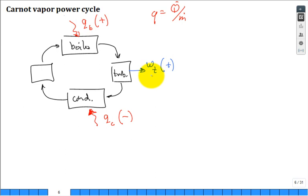The last one, you can call it different things. I'm just going to call it a pump. Now, it's really not a good pump, but it's a pump nonetheless. We'll call it a pump. And here, what we're going to do is say W_P, the work coming out of the pump. Well, does a pump need shaft work supplied to it, or does it produce shaft work? It needs it supplied. Do you think we're going to have a negative? Yeah, this will be computed as something like negative 10 kilojoules per kilogram in our bookkeeping.